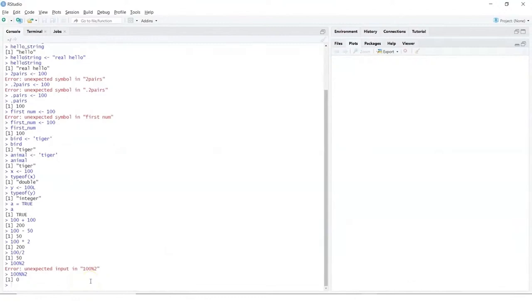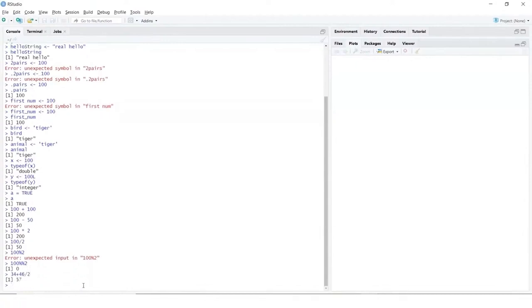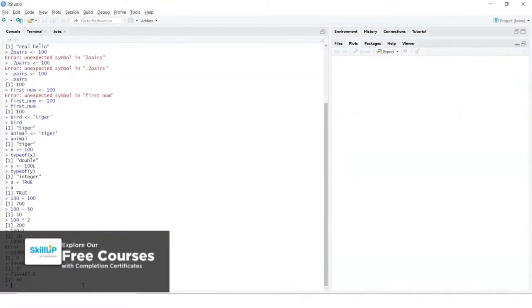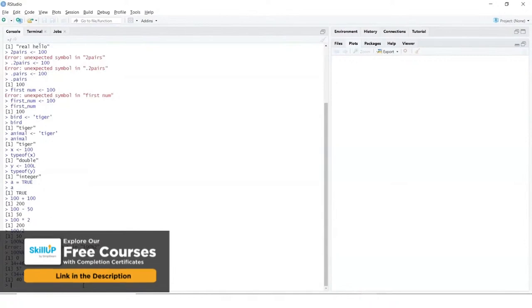If we want to look at the ordering when using these arithmetic operators, we can see an example. If I say 34 plus 46 divided by 2, it gives me 57. However, if I use 34 plus 46 in parentheses, which gets the priority, and then divide, my result is different.